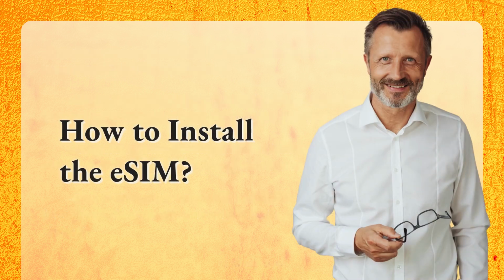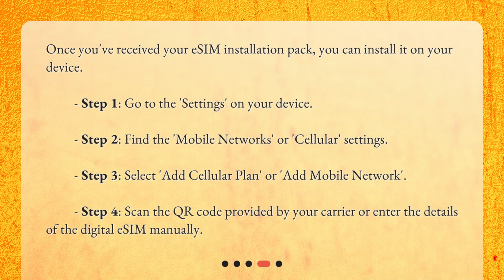How to install the eSIM? Once you've received your eSIM installation pack, you can install it on your device. Step 1. Go to the Settings on your device. Step 2. Find the Mobile Networks or Cellular settings. Step 3. Select Add Cellular Plan or Add Mobile Network. Step 4. Scan the QR code provided by your carrier or enter the details of the digital eSIM manually.